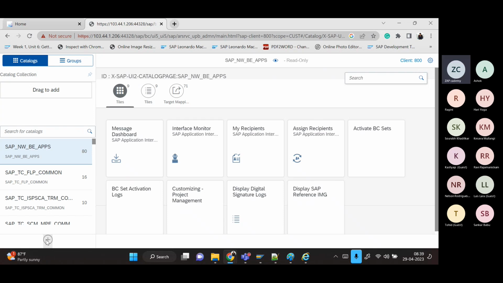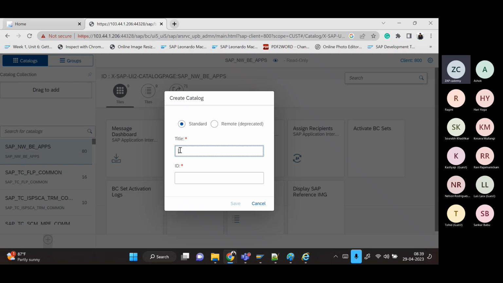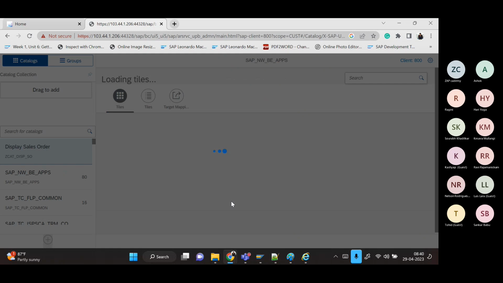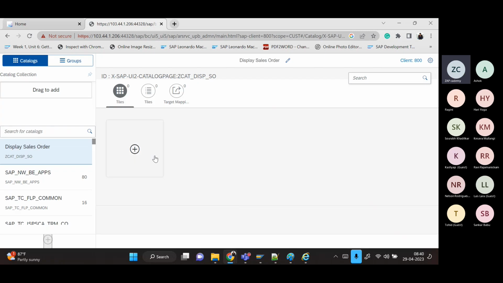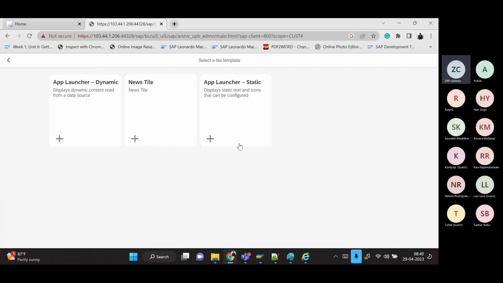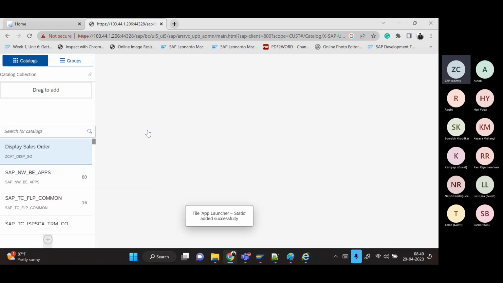Now I'll create a new catalog in this. I'm going to give it display sales order. And just giving a name, create catalog underscore display sales order. Now click on save. Once I have saved this, I'll be configuring the tile here as a static tile.